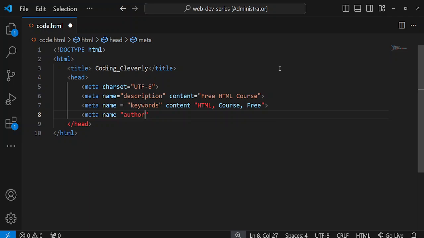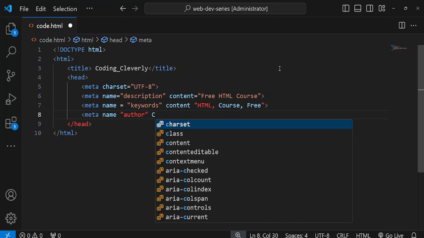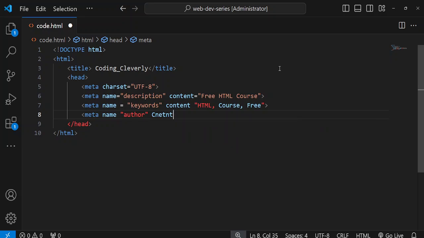In this author, you're going to be adding the content, whatever your name is, so it could be displayed on the web page, and the content is going to be the name, I'll say coding underscore cleverly. So yeah, we'll be closing this tag. Beneath this, the keywords tag is used for the keywords relevant to the web page, and the author tag specifies the author of the web page.